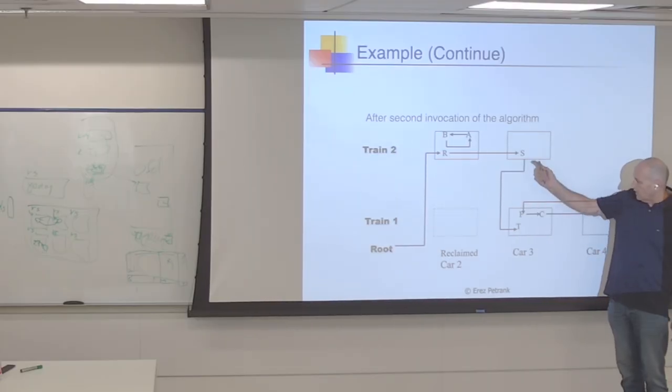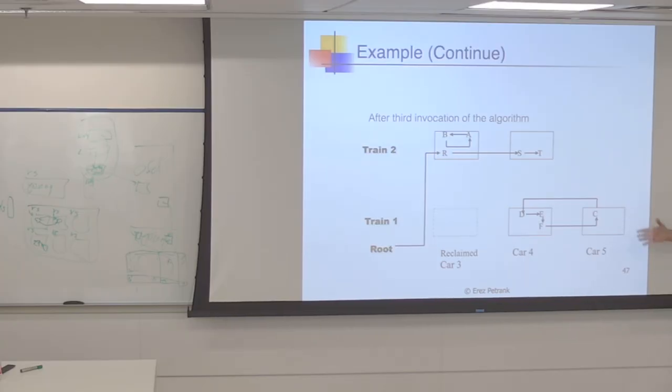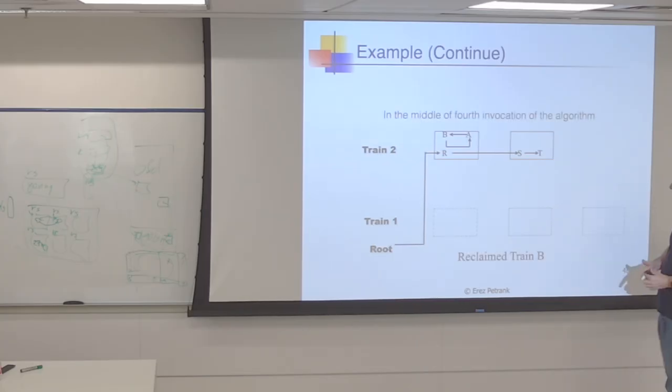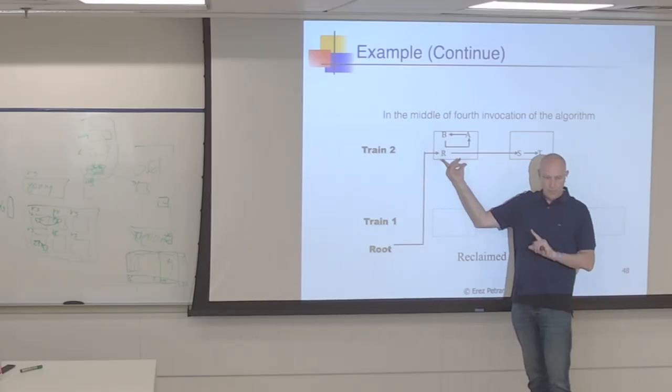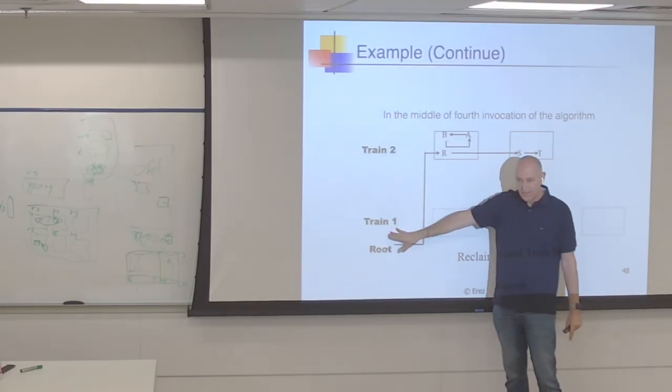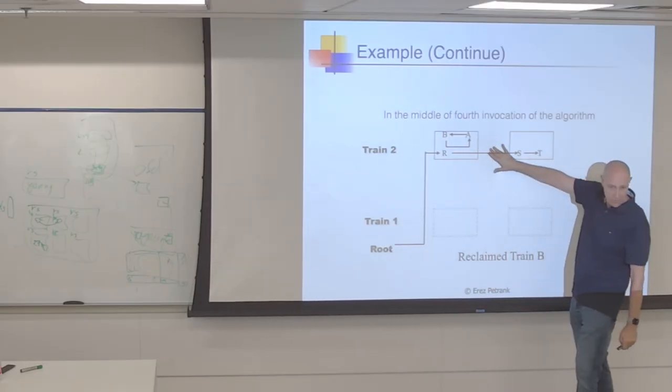And now T should go up, and we're in this great situation where the cycle is all in the first train. And now we can reclaim the entire train because there's no pointer from outside the train into this train. So great. Now I want to go to train 2 and reclaim the first car. So the drawing is going to put train 3 here. It's higher, but it's going to be lower in the drawing just to keep train 2 here.